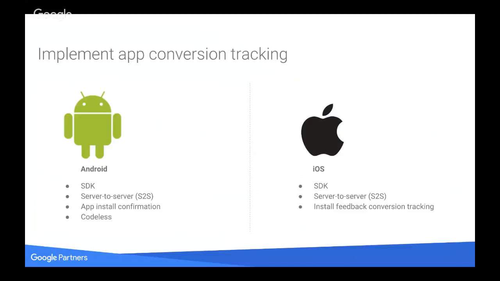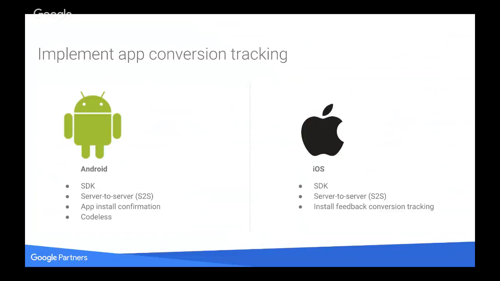Now, in terms of understanding conversion tracking, understanding app conversion tracking, we have got 2 sets. Now, within the Android system, you've got codeless conversion tracking. Since Google does own the Play Store, we are able to track the number of people who install your app. While if this is not an option that you'd like to go for, there are software development kits, which means when an app developer puts in the AdWords conversion tracking software development kit within the app, now this can help you track how many people are downloading your app or taking any other in-app conversions that you may have defined to the system.